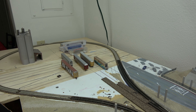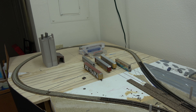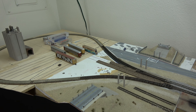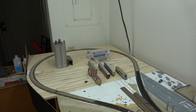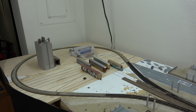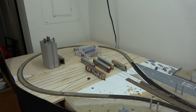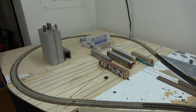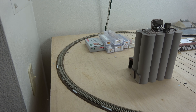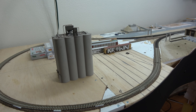Moving over to the curve — you may recall from my last layout update video I was having a lot of trouble with the curvature of the track not engaging well. It's kind of a teardrop shape but not quite — a weird little curve. What I figured out was that with Atlas flex track the rails were bending inside the ties, which was screwing up the gauge. Switching to Pico concrete flex track doesn't do that, so I redid the whole curve using Pico concrete flex track and it solved the problem — it's a sturdier track that doesn't flex as much.